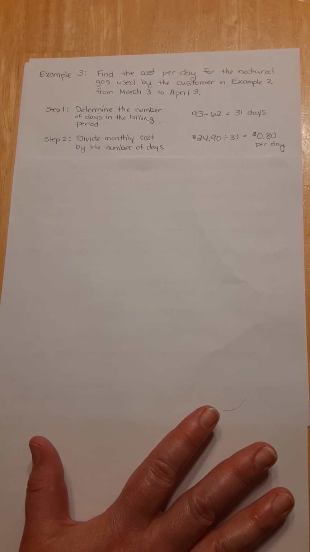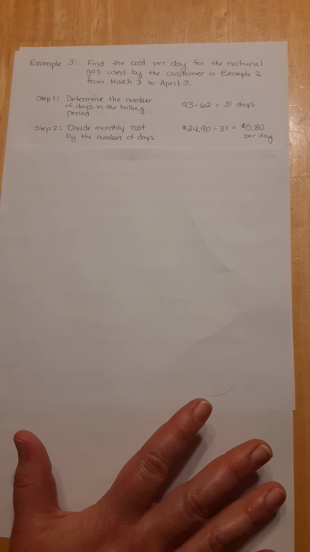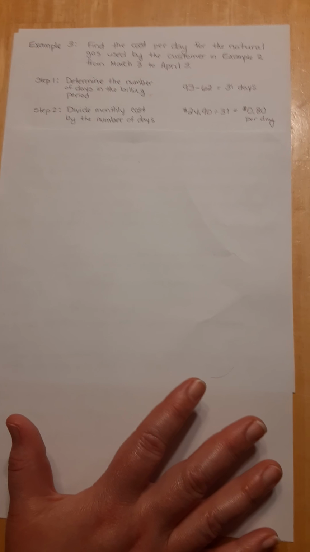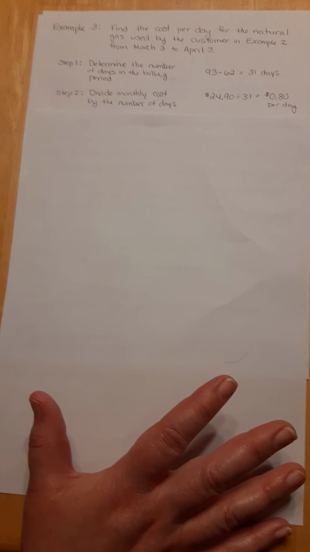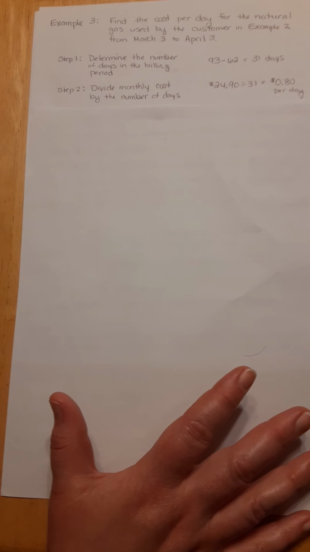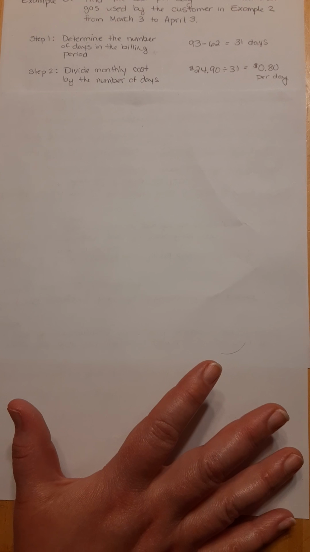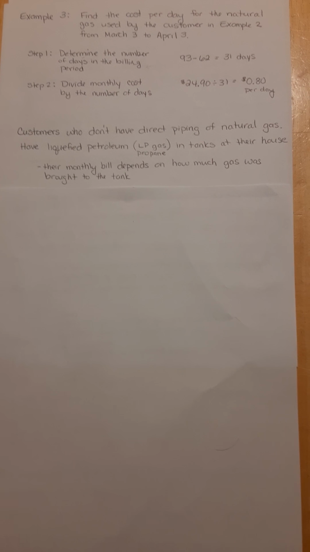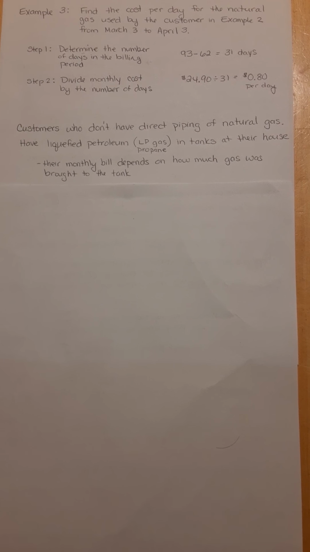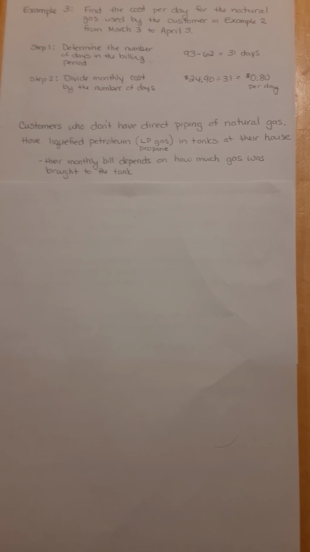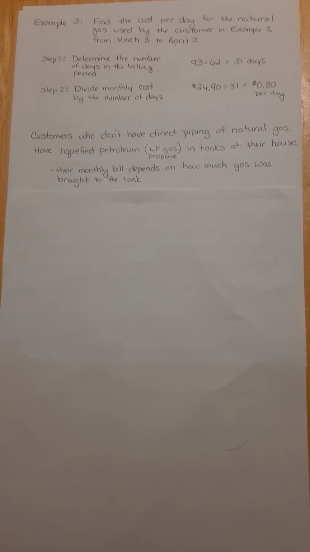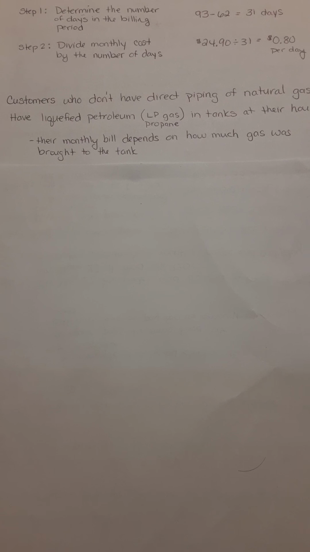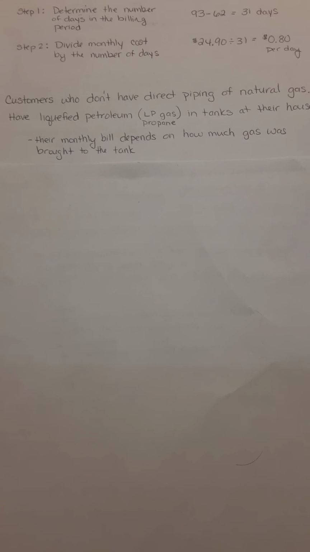Okay, we've been talking about natural gas, but living out in the country, not all of us have natural gas. We are not hooked up to this gas line that runs throughout the city. And so some of us actually have to get propane brought in, okay? Or another term that you might hear for it is liquid petroleum, and they abbreviate it as LP gas. That is measured by how much they actually bring to you, and so you're going to take that amount and multiply it by the cost of what your gas is. So that's going to be a little bit different.